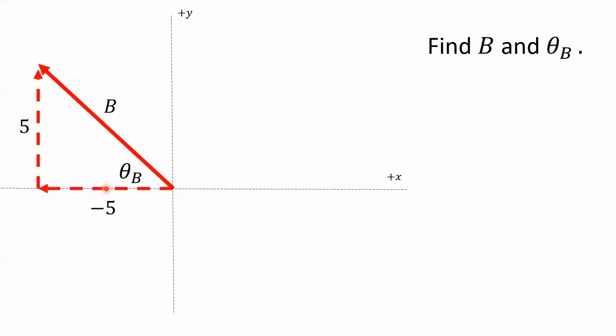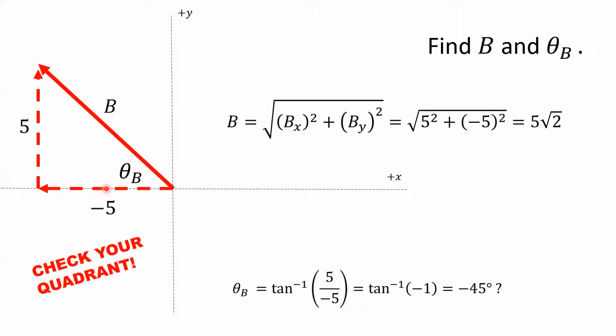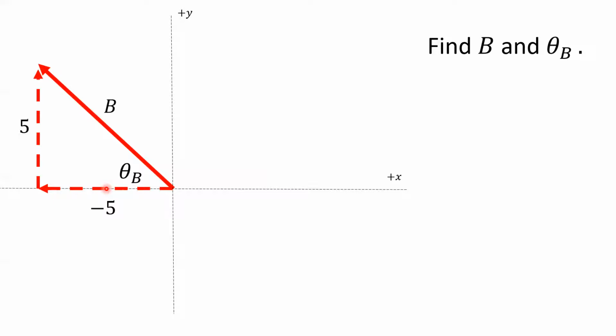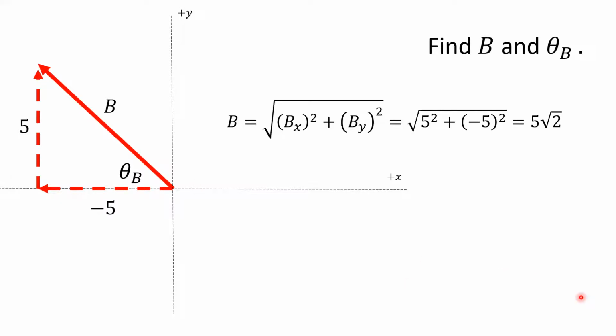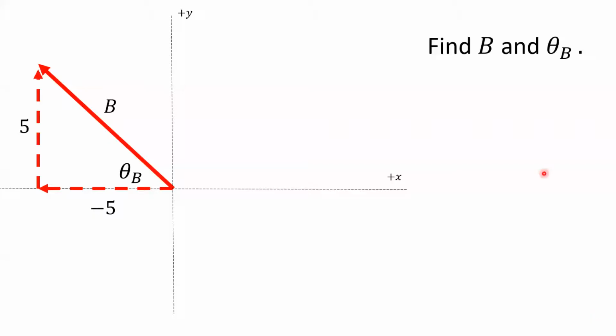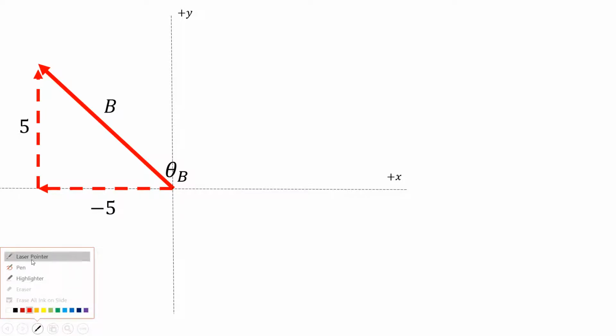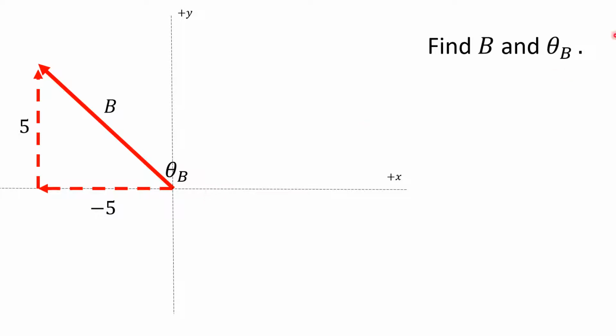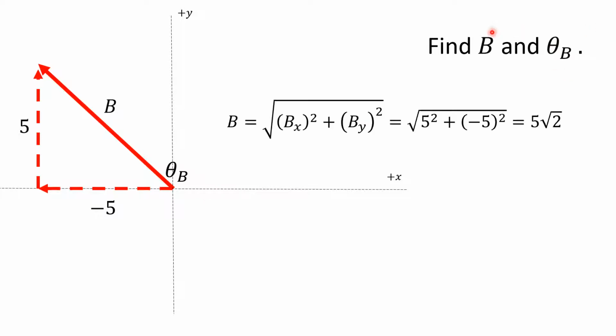You know what? That's really going to bother me. I think I might have to fix that. Yeah, that's bad. Hang on just a second. Okay, that was a necessary change. Ideally, I would have a little arc here to indicate that theta b is the angle that this vector makes with the positive x-axis. It's this angle right here. And we'd like to find that angle in addition to the length of the vector b.